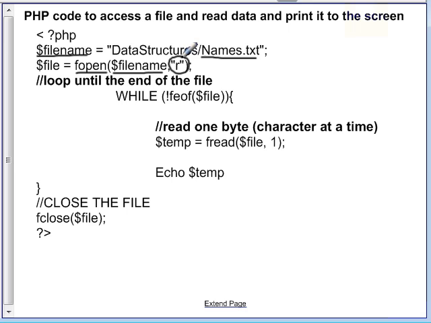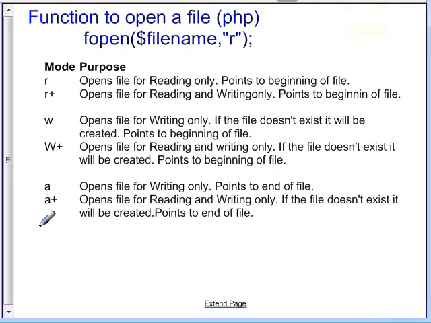And what we've got here is a while loop, and we're going to loop around this while loop until we reach the end of file. So it's saying end of file. If it's not the end of file, we're going to keep reading through here. As soon as we get to the end of file character, we're going to stop this loop. What we then do is we're going to use a function called fread that reads, in this case, one character, or 1 byte, which is 1 character. And we're going to put that into this variable, and then we're going to display it to the screen. Once we've read all the file and printed it out, we're going to then close the file.